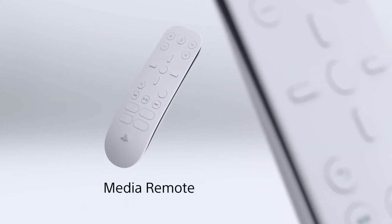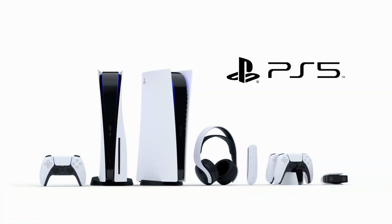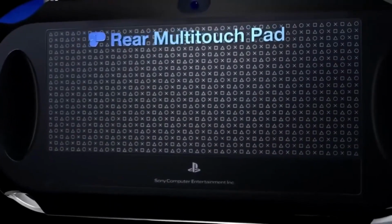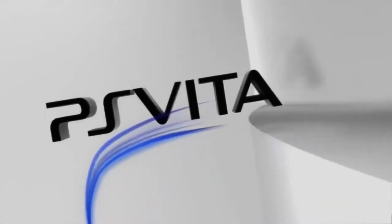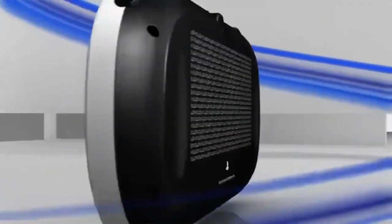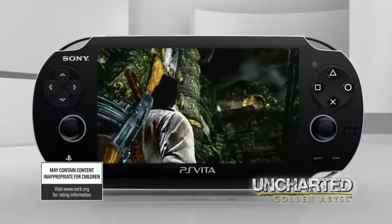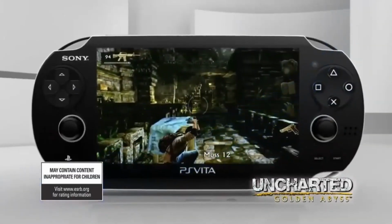You had access to YouTube, Netflix, and a myriad of other streaming services, compatible with a ton of other games, and you can stream, I think, still from your PS4, PS3 to the Vita. So it was a very early form of a Fire Stick gaming edition kind of thing. Using a PS4 controller, you still had the touchpad capacity, so you could still play a lot of your favorite games that required a touchpad, and it was just a full gaming experience. Sure, the games looked a little blocky and a little bit low res, but for what it was, it was still significantly better than playing Android games on your Fire Stick. That was just demonstrably a worse experience.